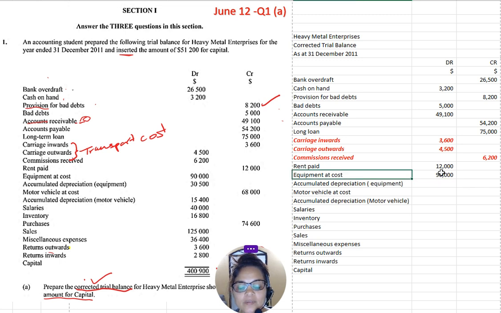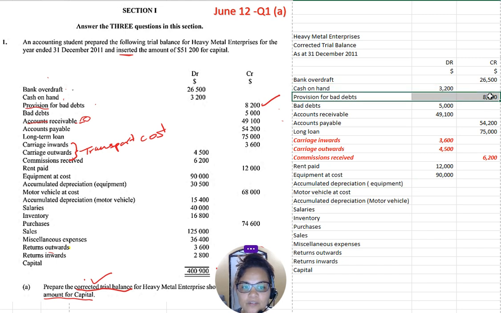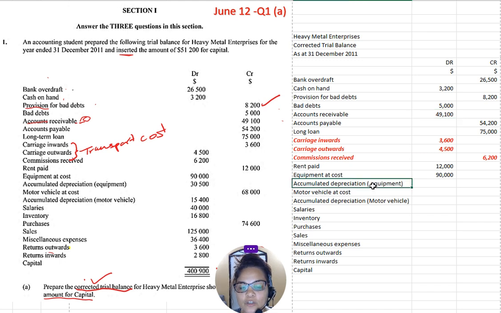So equipment at cost, this is an asset. So 90,000 is at cost, but it depreciated over the period of its lifespan. So accumulated depreciation is like the provision for depreciation you make. Provision for the asset, the reducing value of the asset. So just as you make a provision here and it is credited, so that it will eventually be minus from the accounts receivable account, you know in your balance sheet that the depreciation is also minus from your equipment cost.